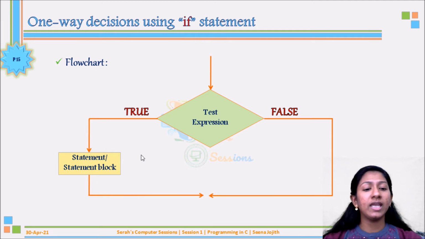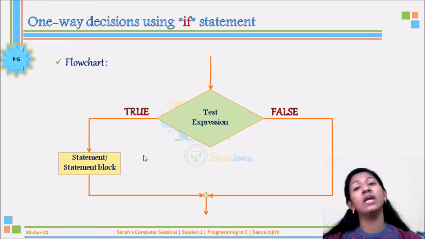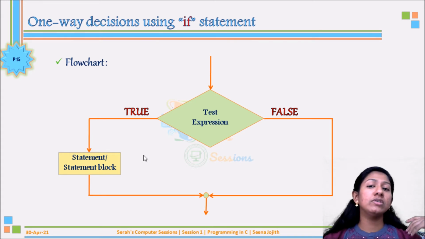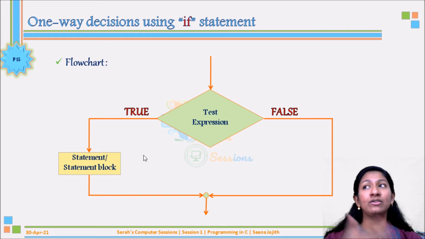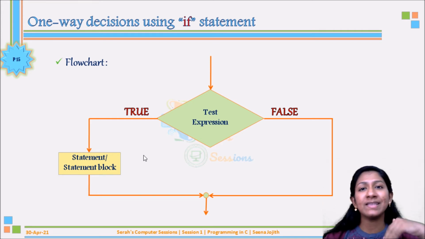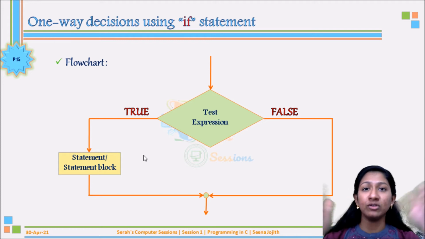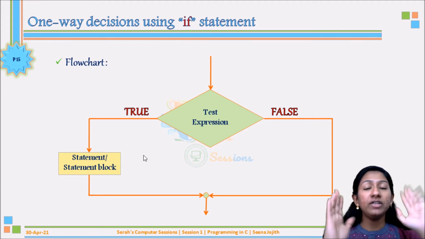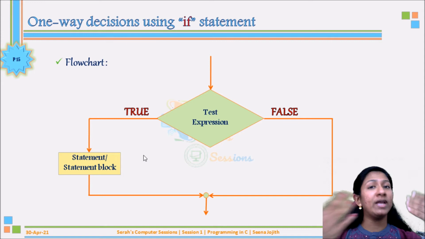Okay, so again, a point. Both these true and false evaluations will reach a point from where the program will progress as it is. Even though you can see that we have two variations of results, true and false, don't think that true is one way and false is another way. No, if it is true, we are going to execute the statement.